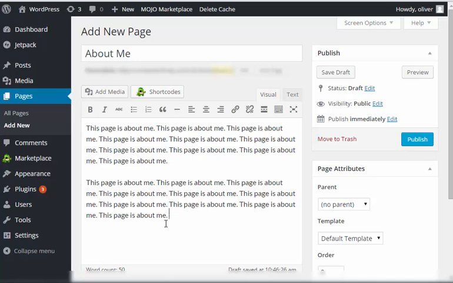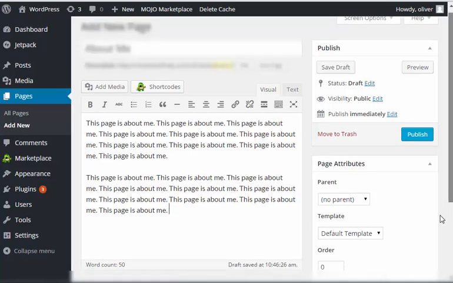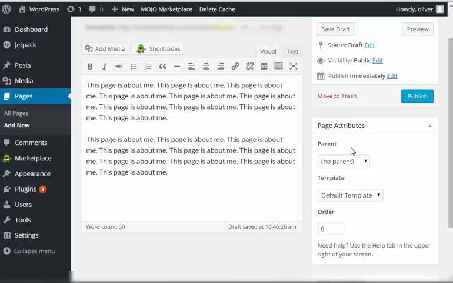Now, if you have noticed, one thing that is different with the interface of the page as opposed to the interface for creating posts is this one, the page attributes meta box. Please note that pages can be nested together, they can have a hierarchy. So just like categories, which can be divided into subcategories and such, you can also do the same to pages. Like right now, you can assign a parent page to the About Me page. You can assign sample page right here. Or if you don't want to, you can just leave it as no parent.